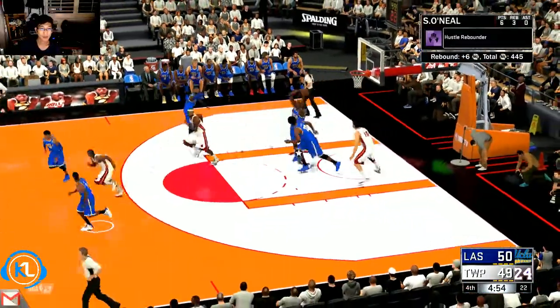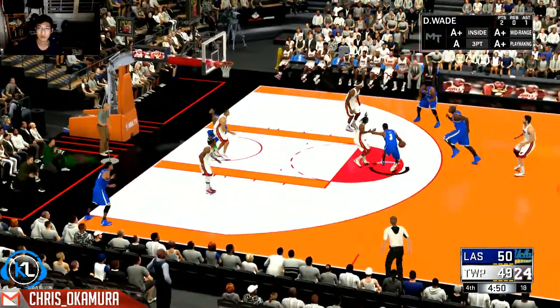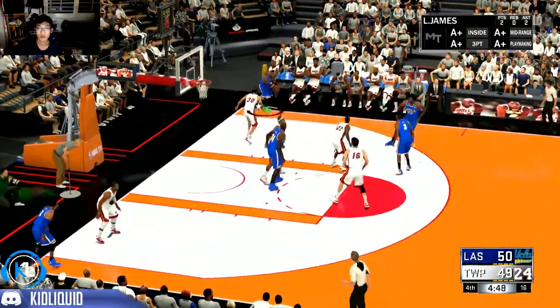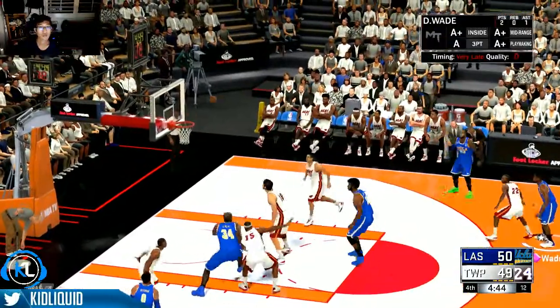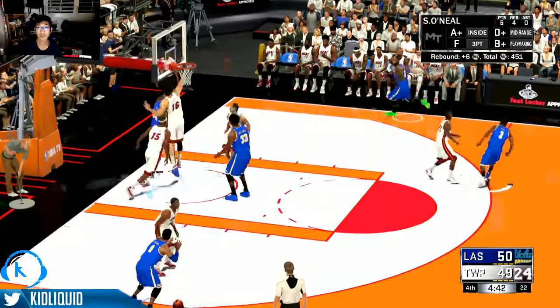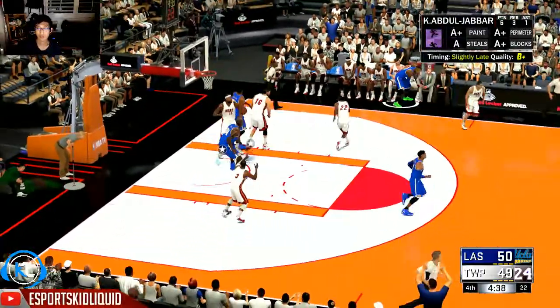No luck that time either. And here's Los Angeles. Their biggest lead of the game was 9. In the corner, it's James. Back to Wade. Here's Shaq. Kicks it out to James. A three-pointer off the mark.